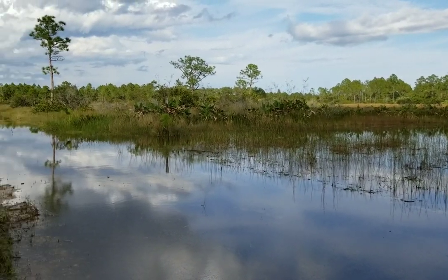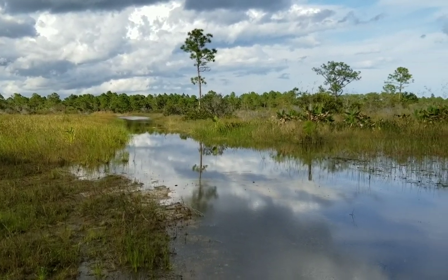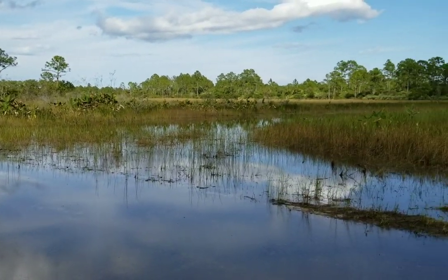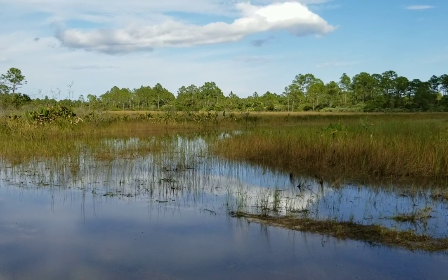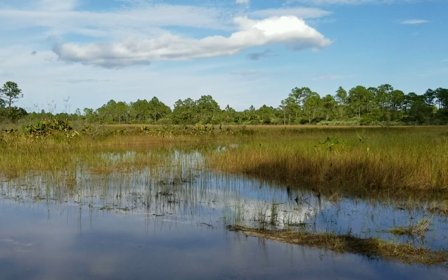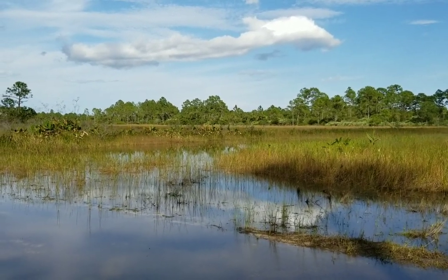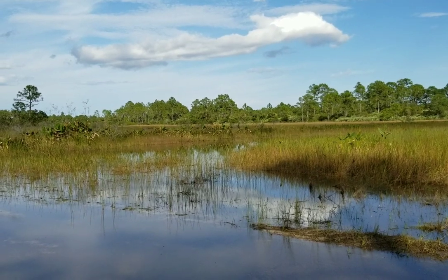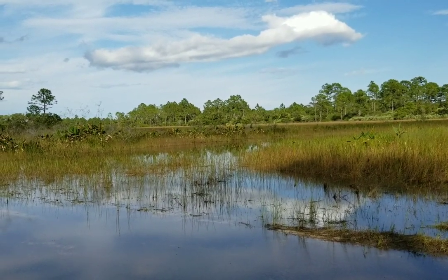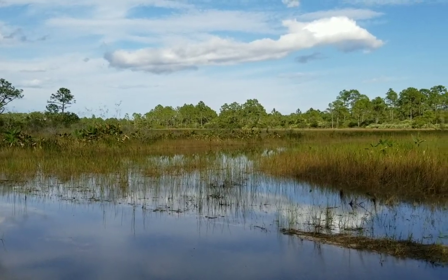This is Loxahatchee Slough. This is a little bit off trail. I stepped off trail just to get water, and there were some otters over here just as I was walking down to the water, and so I couldn't decide whether to take a still photo where I could zoom in and you could actually see that they were otters, or video that I could put in the video. And by the time I had finished that thought, their butts were in the grass and they had disappeared. So that is where the otters used to be.